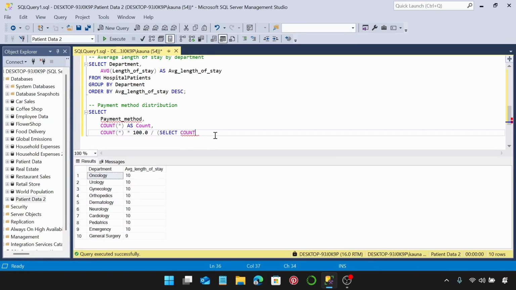Counts all from hospital patients as, I'm going to make this, let's see, distribution. Nope, let me do something else. Let's see, percentage distribution.